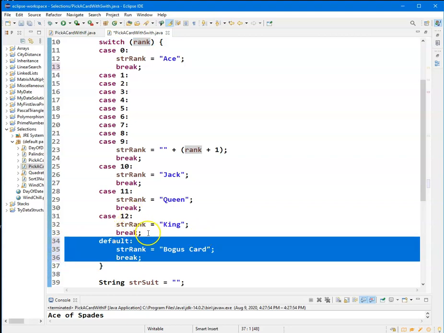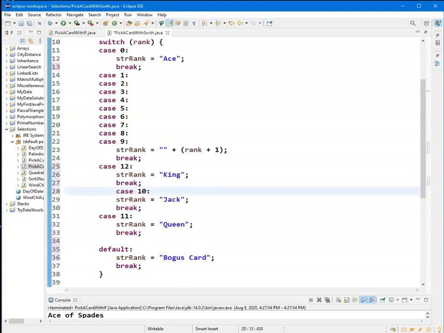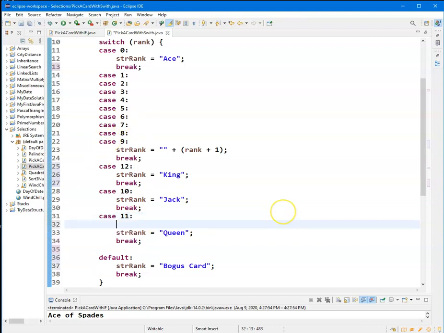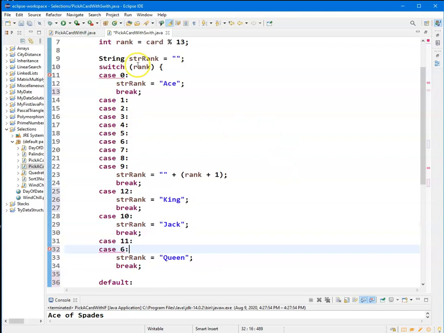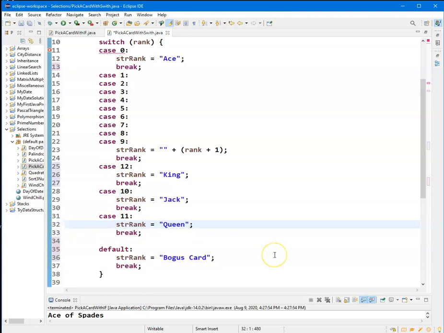So these cases can be put in any order too. I could put that case there, 12 there. It works just the same. They don't have to be in order. I put them in order because it naturally flows by looking at the code that you want 0 through 12, and it is kind of disconcerting to have case 12 be in the middle. Also you can't have multiple. If you've already got a case 6, don't do this. You can't list it twice. The value of this rank can only be listed once. That's it. That's not hard to follow.